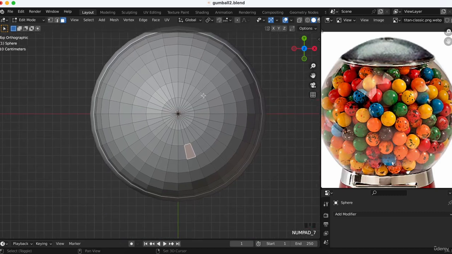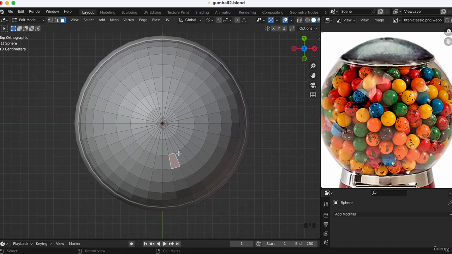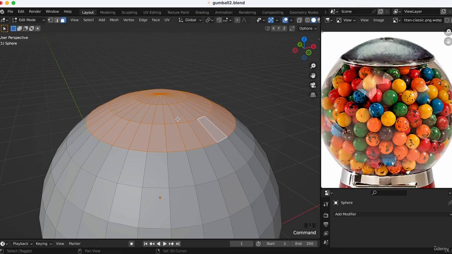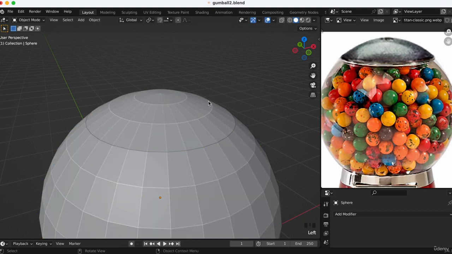So we go numpad 7 to go on the top view, and we can select this, shift click here, shift, we select this, and then we are going to separate. So we do P, separate by selection here, tab to go back on object mode, and then we have this part and this part.